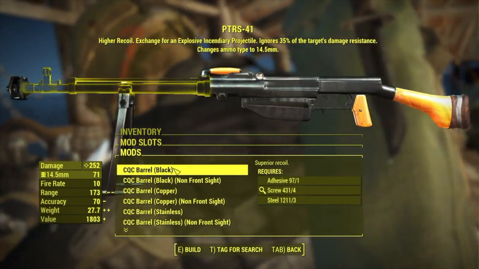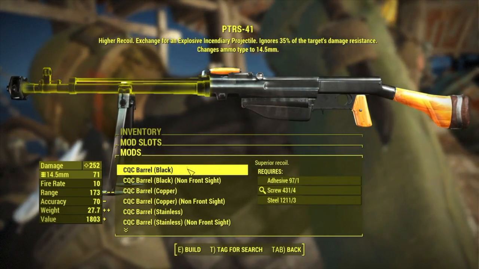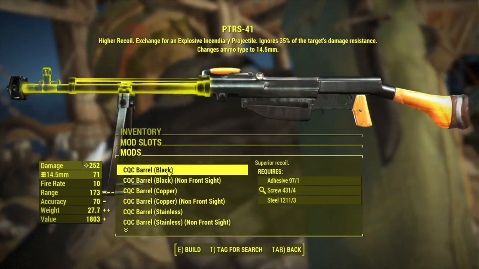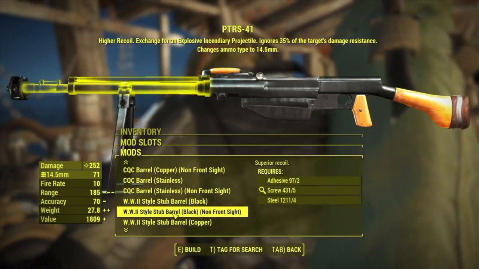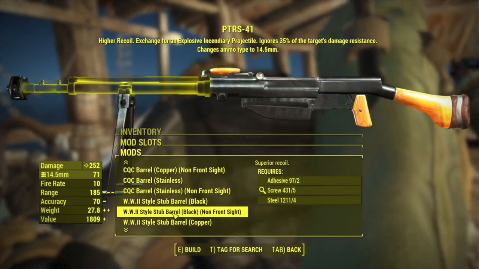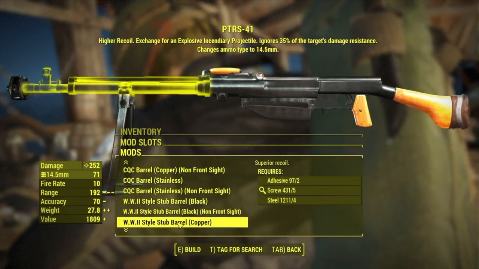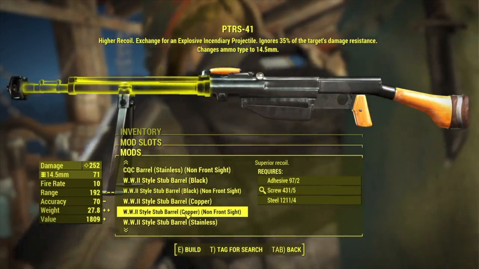Moving on to the barrels, we have the World War II style barrel right now, but you actually start out with a CQC barrel at the top here. And something I found really cool is you actually have different colors associated with the barrels. So you have black, copper, and stainless steel. And I think those are the only three, but basically you can have different colors on different styles of barrels. And you'll see right here, the iron sight at the end actually goes away. So between the colors and the changes here, there's tons and tons of combinations.